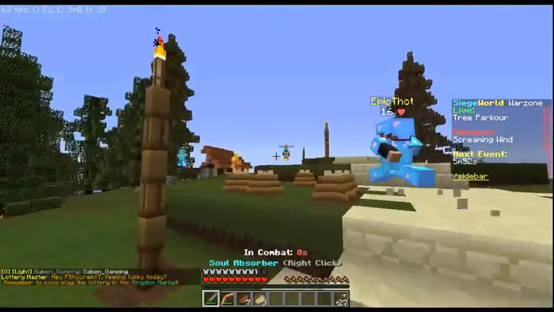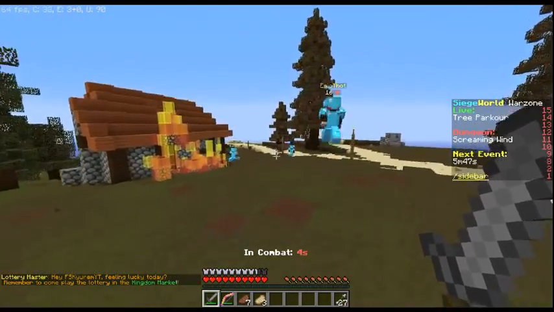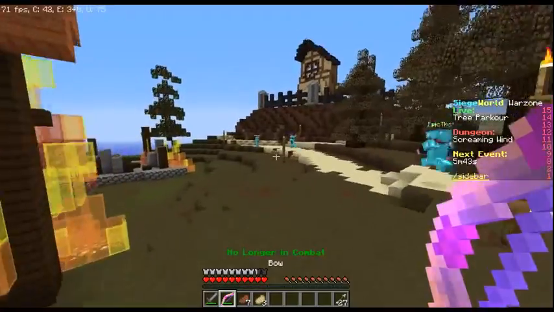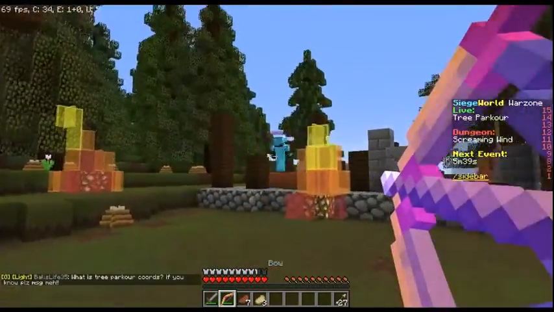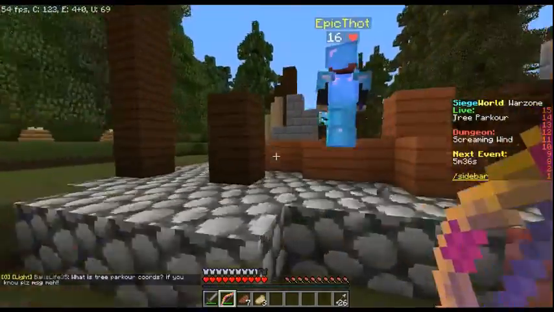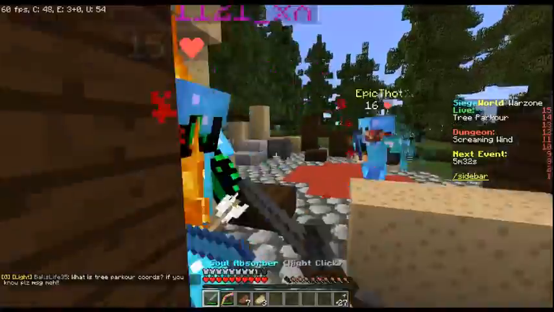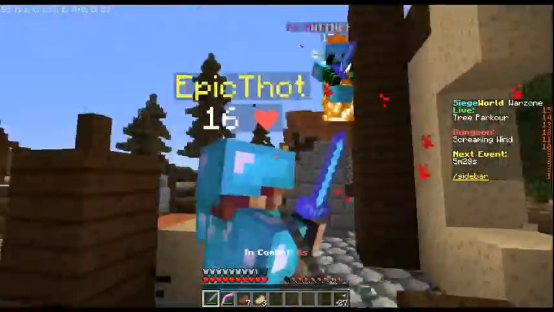Got him. Now he's probably wearing OP diamond armor, which is probably why he's not losing any health, and probably the reason why my arrows aren't doing anything. But it's great to be a help. It's great to be a team player, and I just completely whiffed that arrow. Oh, where'd he go? Holy crap! Whoa, he's flying everywhere.